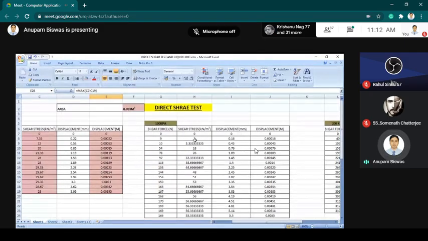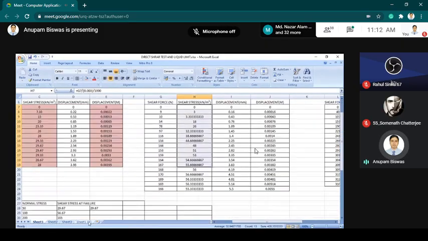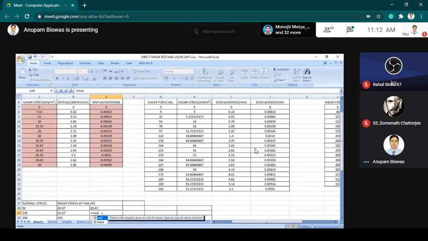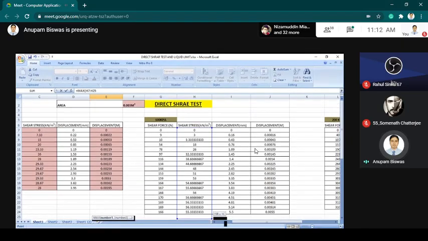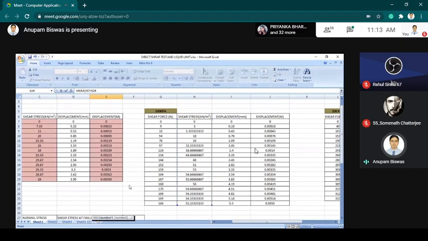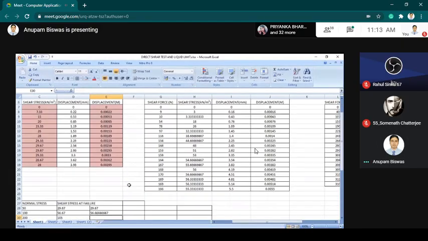Similarly, for 100 kPa direct stress, we can obtain the maximum shear stress value. How will we do it? Similarly, we will go to the function max equals to max. We have to select the data and the maximum value is 56.67.